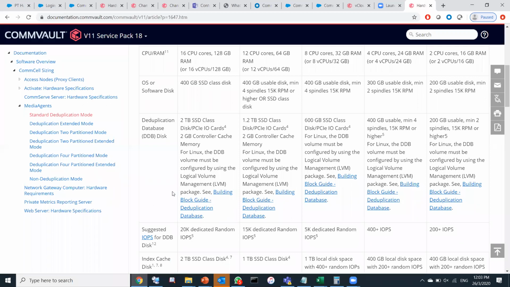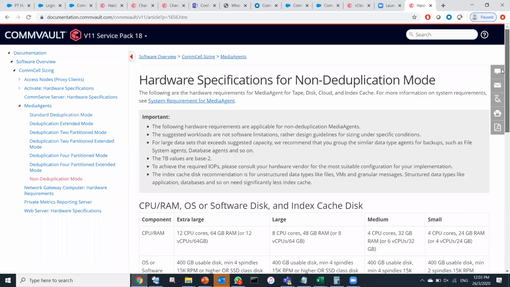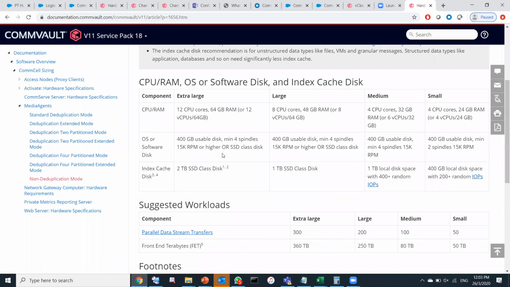Okay. If customer said, I don't want to do dedupe, then you go to non-dedupe mode. Okay. See, no DDB, right? DDB is only to do dedupe. So the only reason why we propose non-dedupe mode servers is because we have a lot of partnership now with HP. They are pushing their own store ones to do dedupe. Some customer already got data domain doing dedupe. They already bought the appliance last year. They want to continue using it. Okay. Commvault is just purely doing backup. We don't do dedupe for you. We don't do compression.